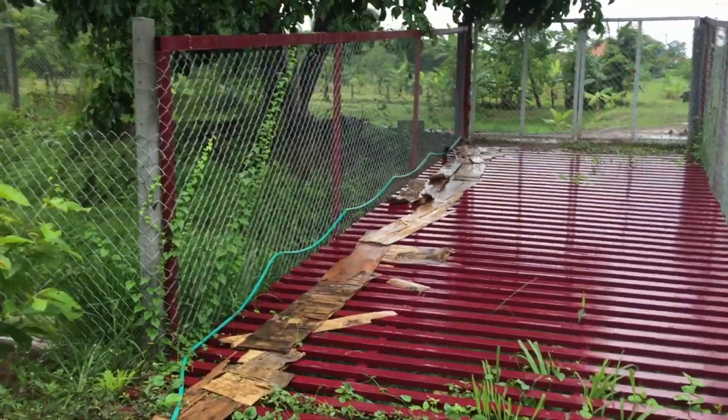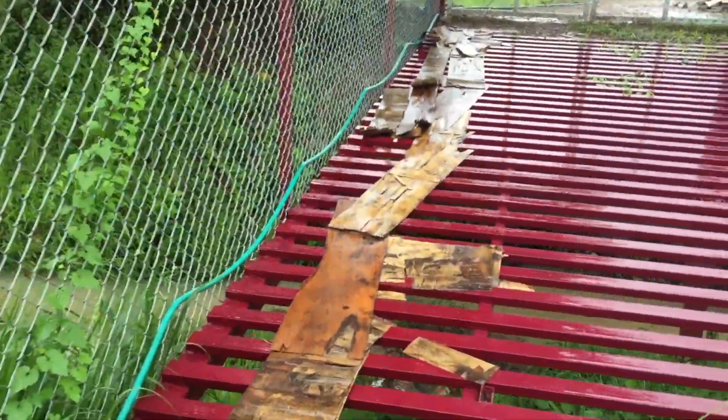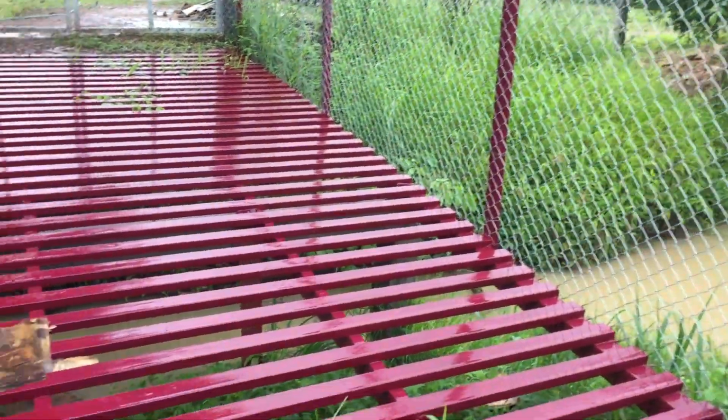Now it's getting to a stage now we need to replace this bloody little bit of plywood here and get some sort of metal work put across.